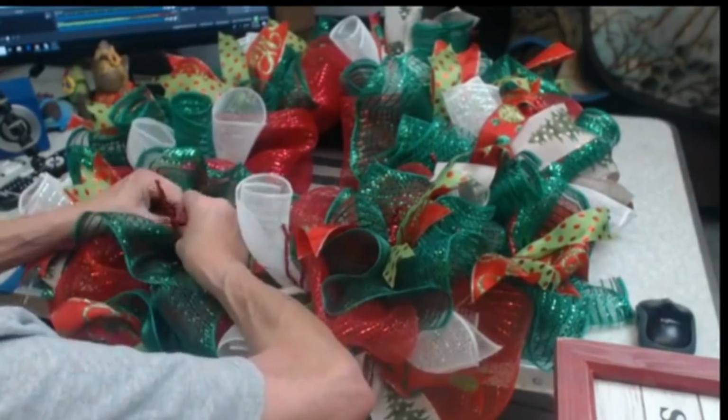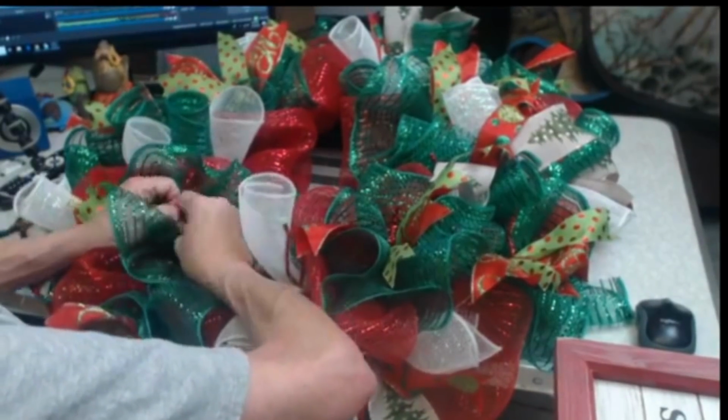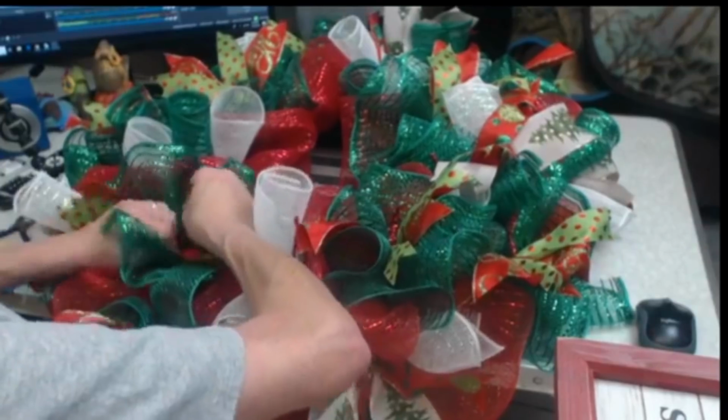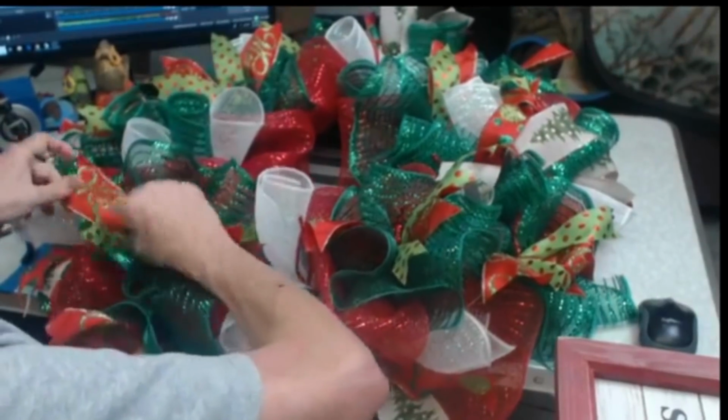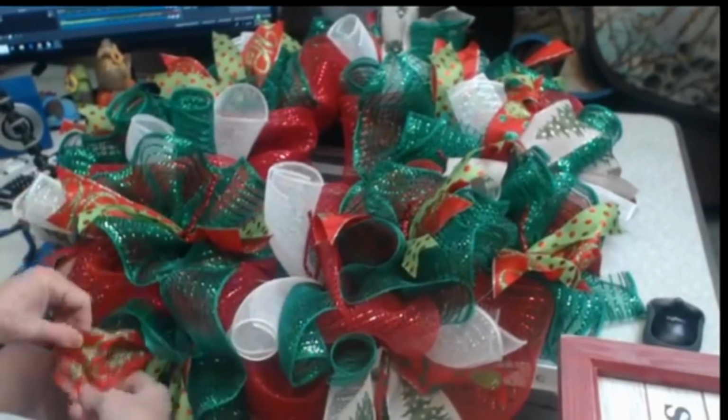We might have to cut one. So which one do we gotta cut? The red with the polka dots. This one? No, the red. I need the green with the polka dots. How long does it have to be?